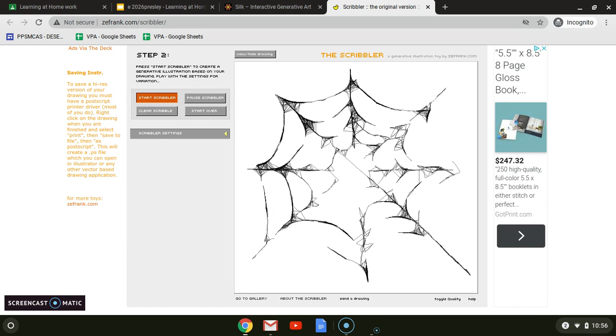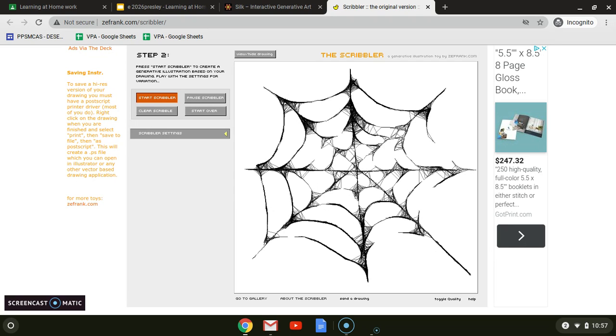You can pause this at any point, or you can allow it to play all the way through. I'm going to let this play all the way through. You'll see the more lines that you draw, the longer this process will take. And again, I do want you to be spending a good amount of time on each one of these assignments so that they look thoughtfully created, right? Not quick and rushed. I'm going to let this run just a little bit longer so this video isn't too long, and then I'm going to show you how to paste this into your slideshow. All right, I think I'm going to pause it now.